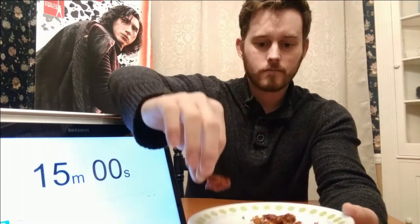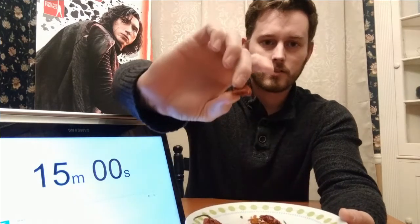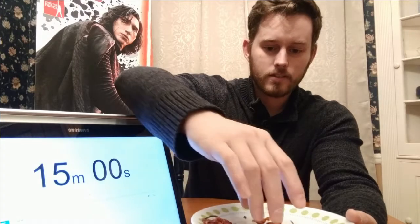So, as you can see, there is one whole dried pepper there. There is another semi-whole dried pepper, and then a third piece. This here is kind of just a broken one. I feel like this used to be the parts of the other peppers.